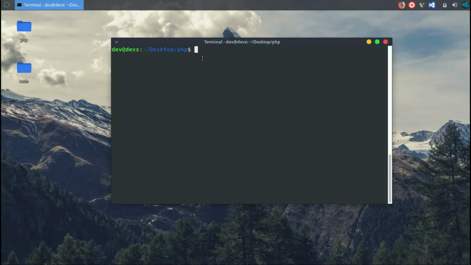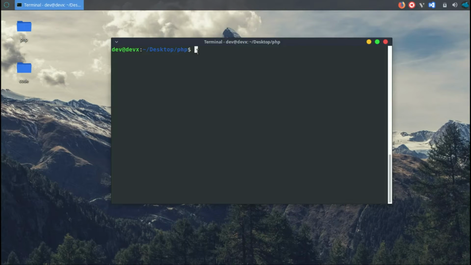In my case I'm in a directory that has a valet park inside. What valet park means is that, to serve our PHP application, I'm going to use Valet, and down in the description I'm going to leave a link for you guys where you can have a look at how to set up Valet on your local system. You'll see that it's just beautiful for serving your PHP projects in a local development environment, and it's very quick. But if you want to use XAMPP or MAMP, it's up to you, no problem at all.